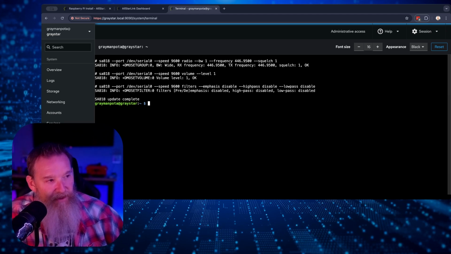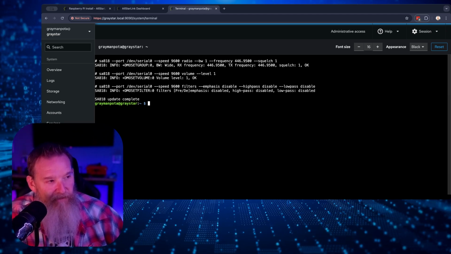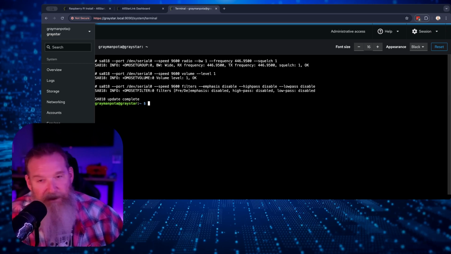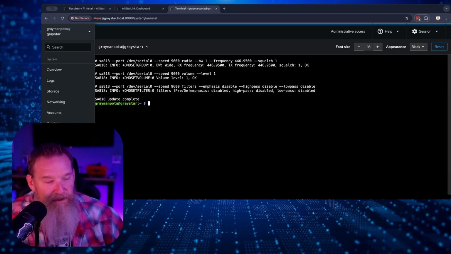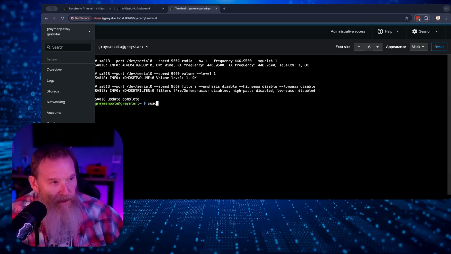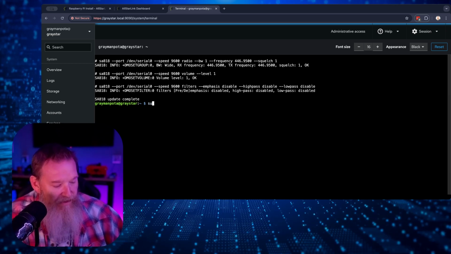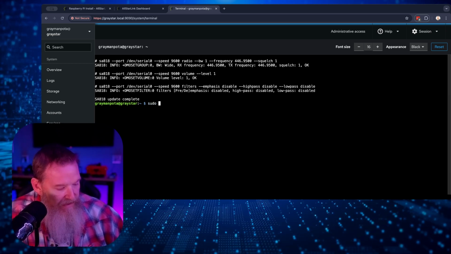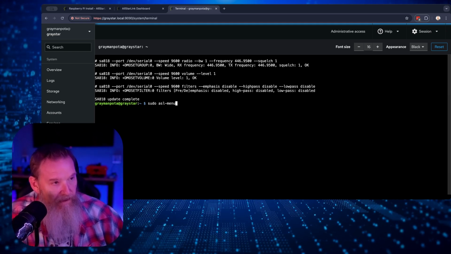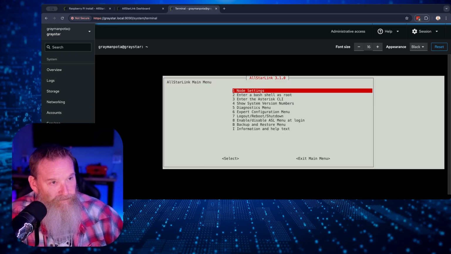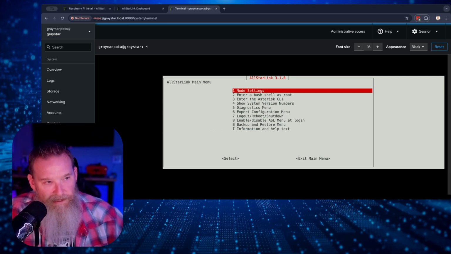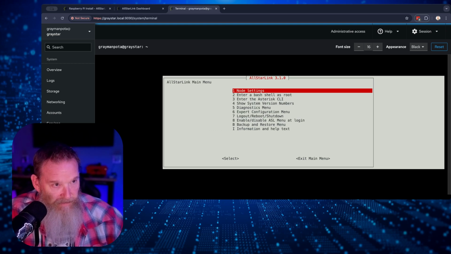All right, so now that we've updated the RF module, we just need to start setting up the actual AllStar Link itself. So type in sudo space ASL dash menu and hit enter. Option 1 is node settings.